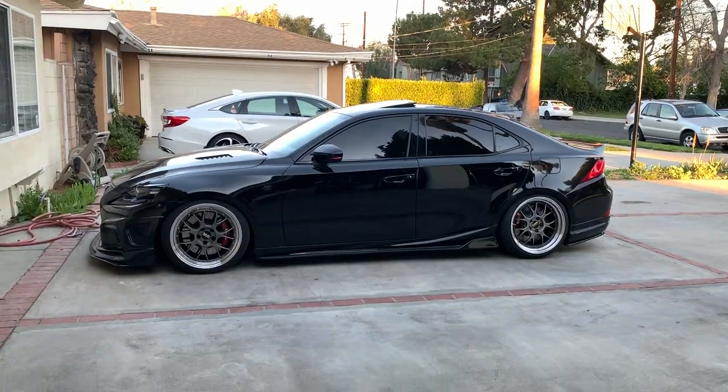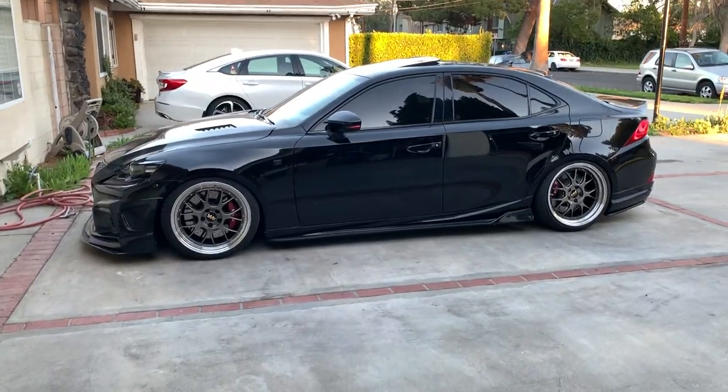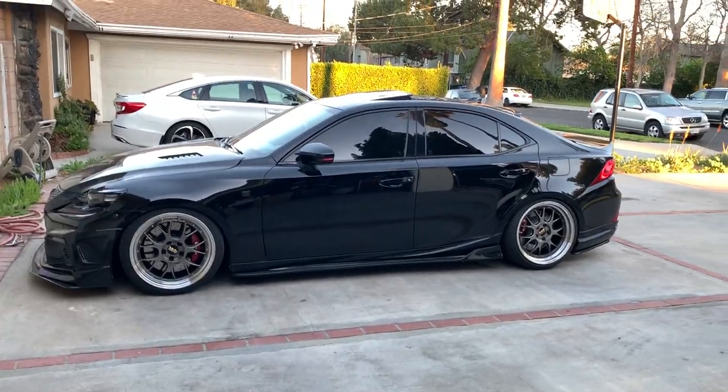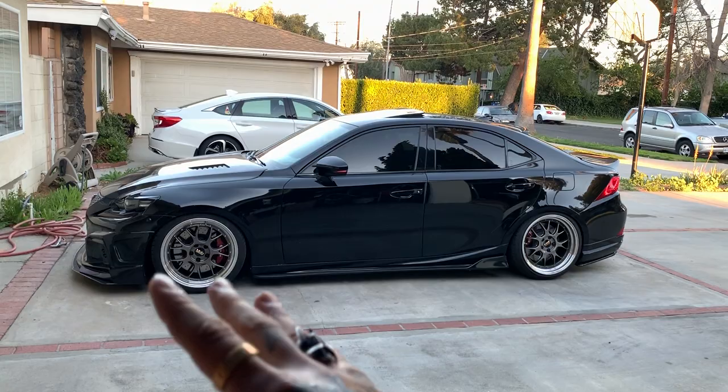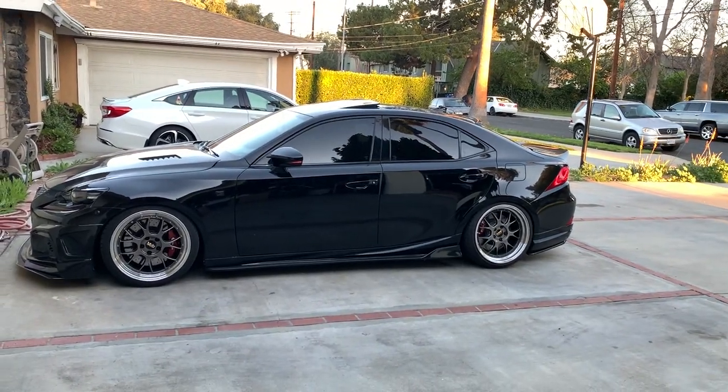And a lot of you guys might not like it, and a lot of you guys might think it's dope because it might kind of fit with the theme of my car. But the main thing is, hopefully I think it's really cool because I really do want to do it. You guys are thinking that, oh, there's so much that you've already done to the car, what else can you possibly do, right? So there's only two more pieces that I need for exterior. And then from there, I can go ahead and do a little performance, couple things. Let's go ahead and get started.